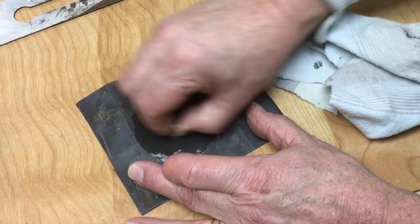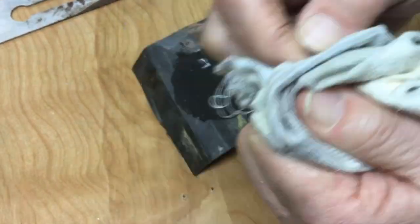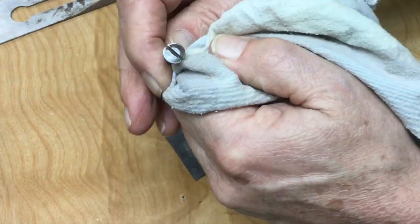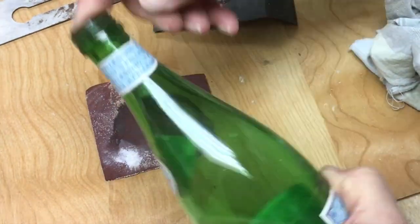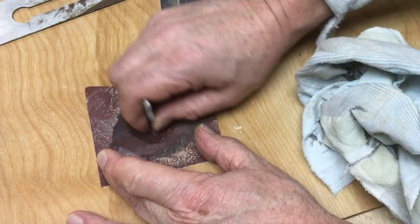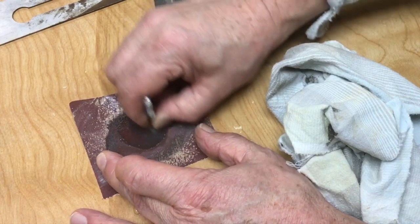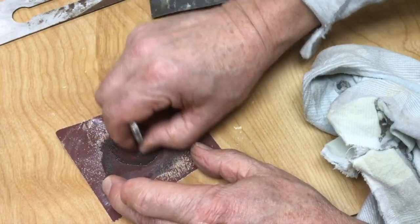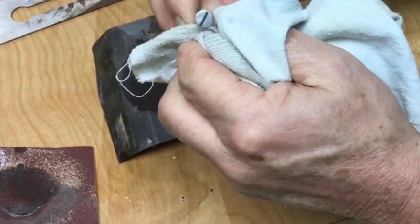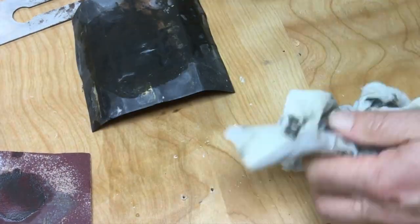So you can see I'm doing this to the surfaces of all these screws. I'm starting most of the time with 220 paper, going to 400 paper, again, to get the scars out of the screws. You'll see later one of these screws was so scarred up I had to take a file to it. But honestly, just a little bit of time on the sandpaper, and then even less time on the buffer with some decent polishing rouge, you can get literally a mirror finish. And it's simple, easy, and it just adds some sparkle to the plane.